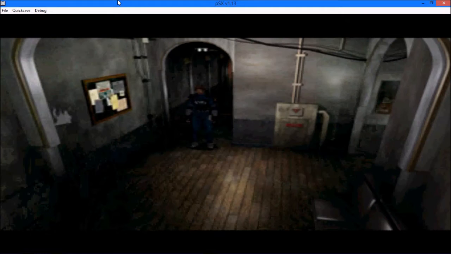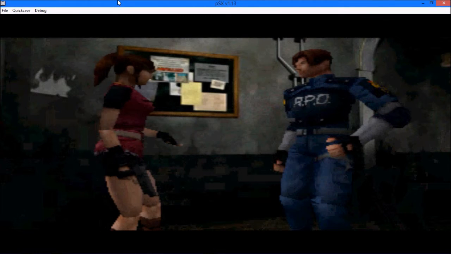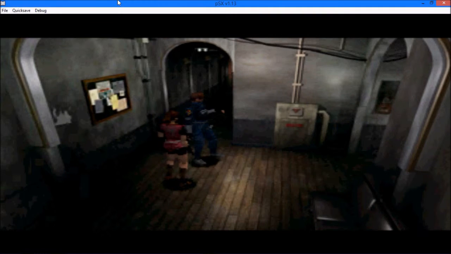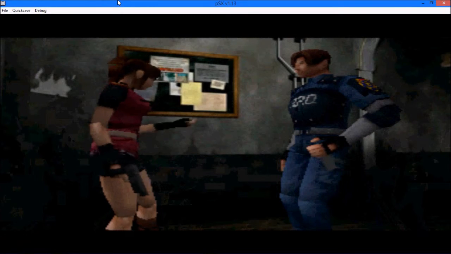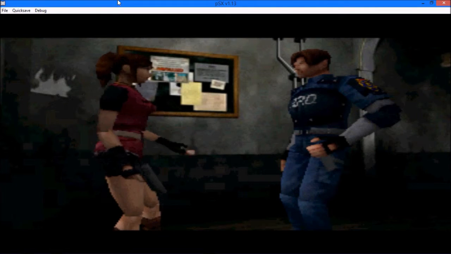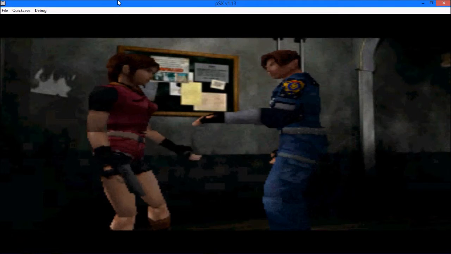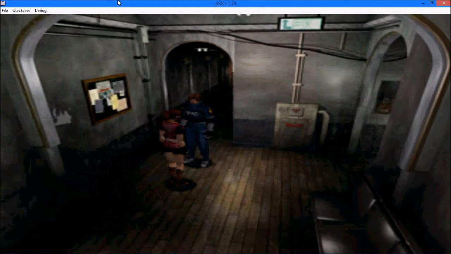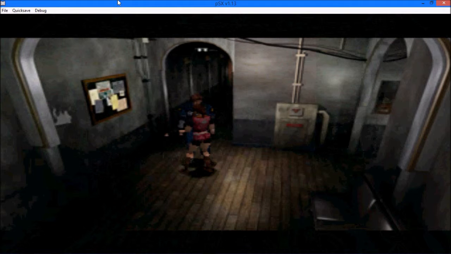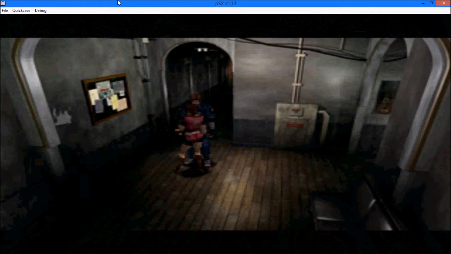Leon. Claire, you made it. Yeah, we made it. Have you seen a little girl around here? Yeah, you just missed her. Who is she? I don't know, but it's too dangerous for her to stay here alone. Leon, I'll go look for her. You go and find us a way out of here. Of course. But before I forget, here's a radio. That way we can keep in touch if something comes up.